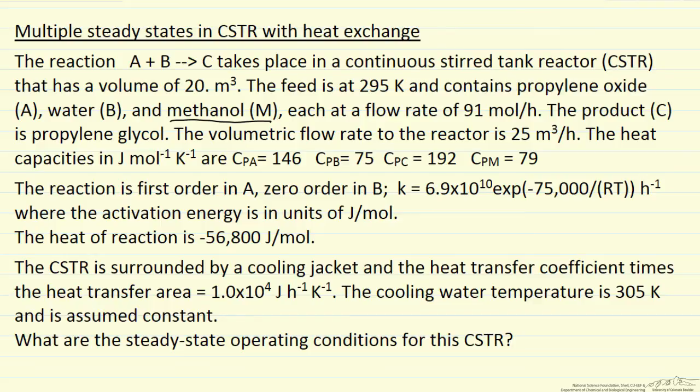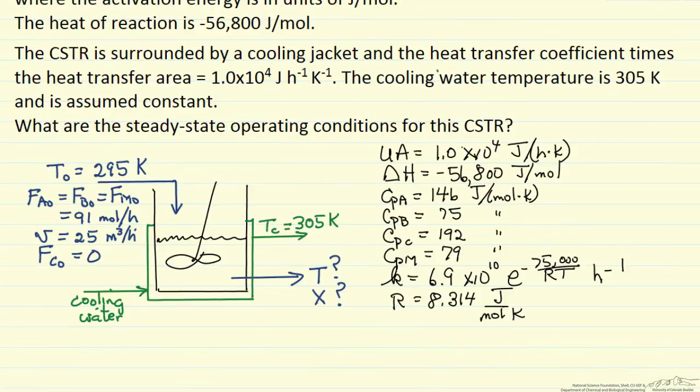Now, the first thing we want to do is make a drawing that represents the process to make sure we have all the information and list the important parameters that we're going to use. So I've drawn a diagram to represent the process, listed the feed conditions, and the unknowns, namely the temperature and the conversion leaving the reactor. I should also indicate the volume of the reactor, remember it's a steady state, and then I've listed the various parameters that we're going to use in the solution.